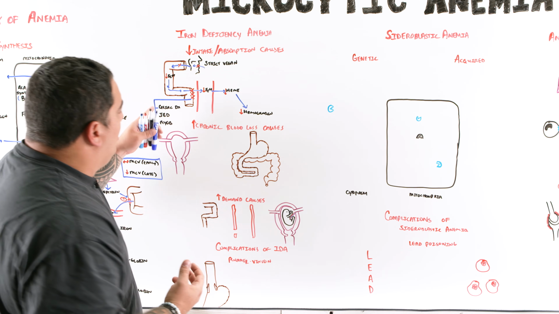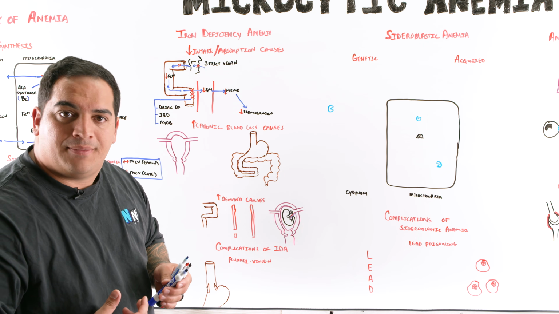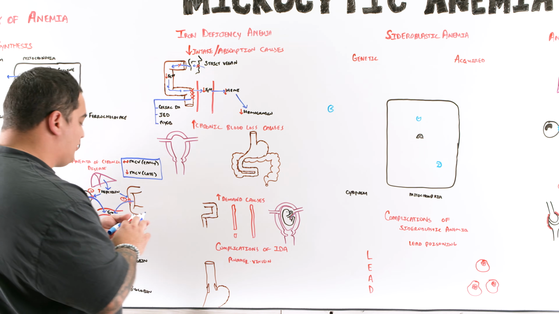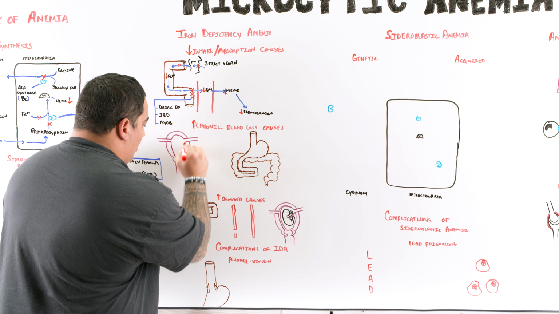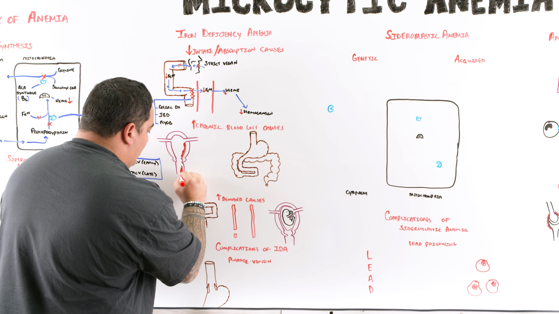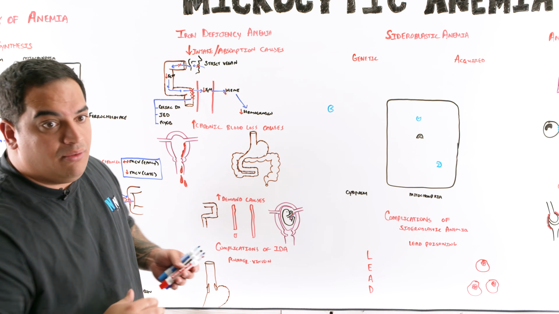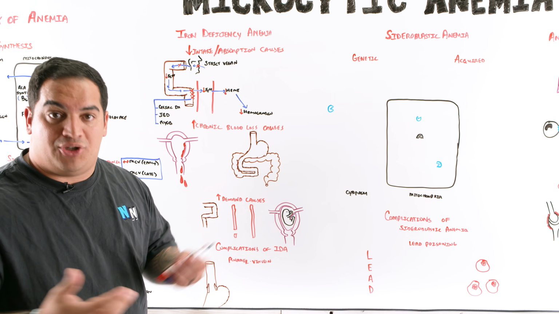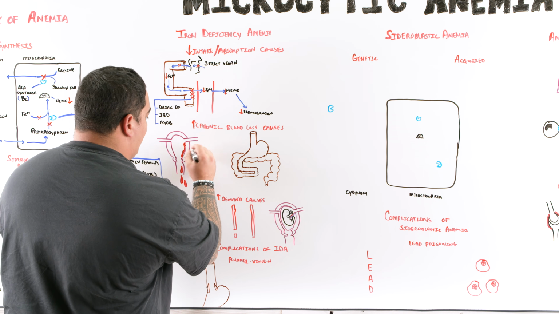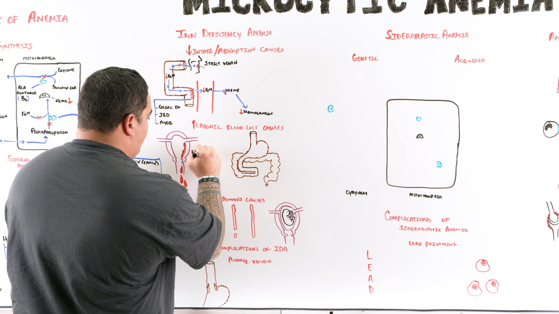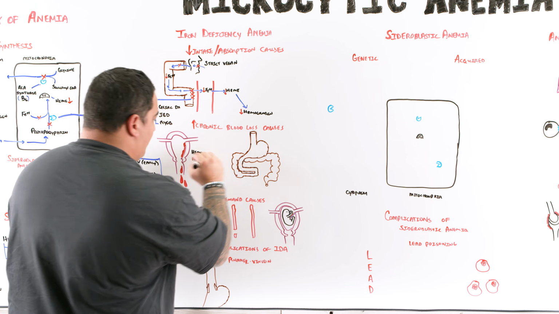Now, the next component that I would also like to add on is what if you're having blood loss, right? So we see this actually a lot in patients who have heavy menstrual bleeding, all right? Patients who have heavy menstrual bleeding can actually lose a decent amount of iron within a day. And if you're losing more, then that's, again, going to put you into a deficient state. And so we would say oftentimes that patients who have very, very heavy menses would also be a very, very common cause here.